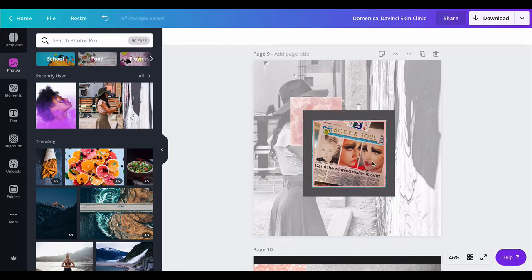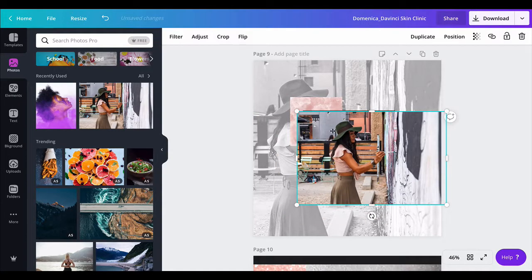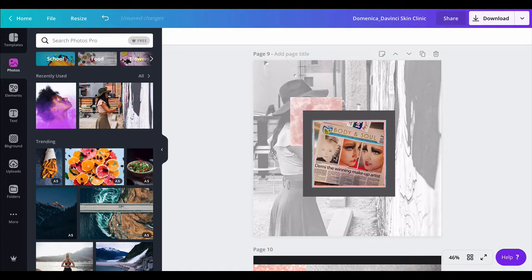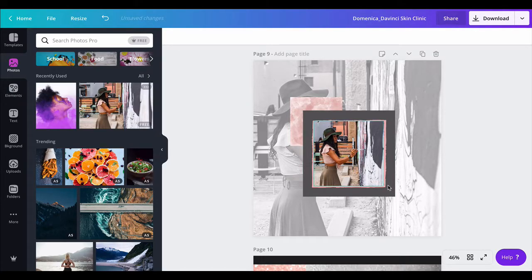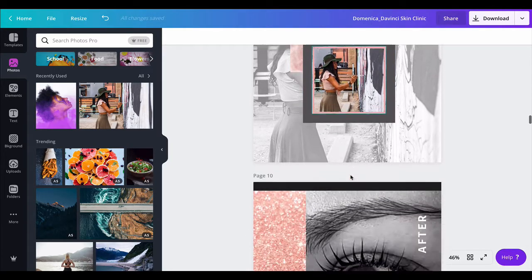But that's going to stop us from putting that photo in there because this layer is sitting in the foreground, and the back end of the instructions, so to speak, or the coding of this website would be a protocol in order to drop it into a frame. Now that frame isn't the right kind of frame for an image. It's not an image frame because it's just a frame. So what we want to do is move this one, position it backward, and you should find that that photo drops straight in. And then what you do is position that one backward, and we've got our lovely edge around our image. So that's number 2.